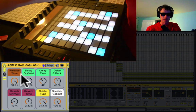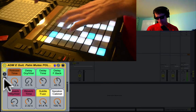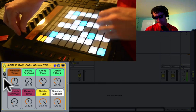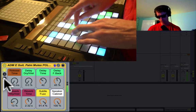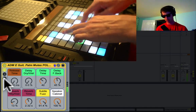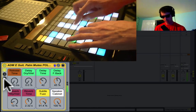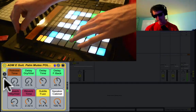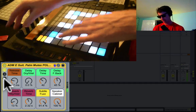On this one, the only real difference is that we have a release control instead of the timbre, because on the polyphonic one, I think the release makes a bigger difference. This is no release, right? You can kind of tailor how long you want these things to sound. Like if I want to maybe just hold the chords, I can just hold them and keep a low release.